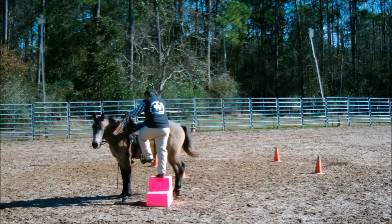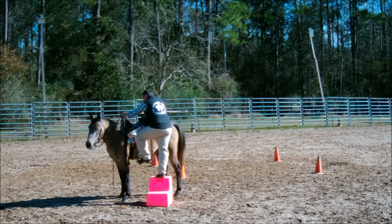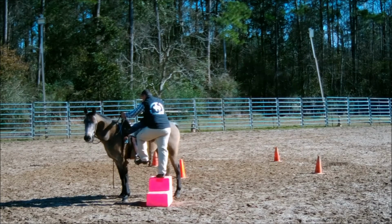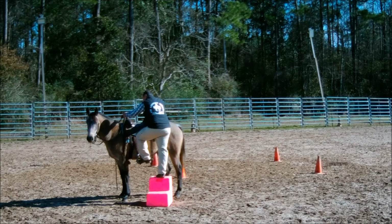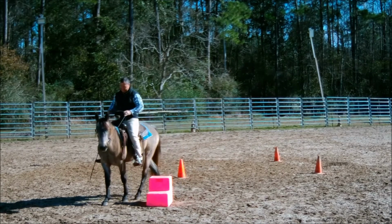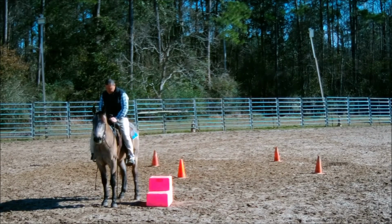If I shake the saddle and she rounds her back up, then that tells me that she might worry a little bit. But she's looking around. She doesn't seem too worried about what I'm doing. So I like that. I'm going to go ahead and step on and swing my leg over and sit down gently. Walked off a step, not too bad.